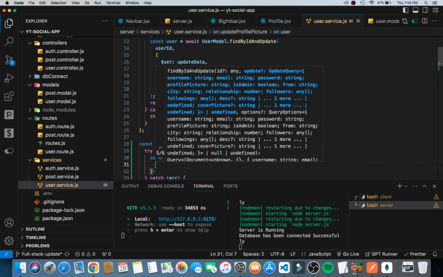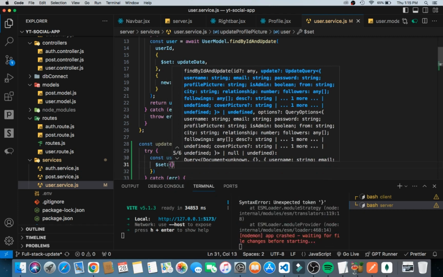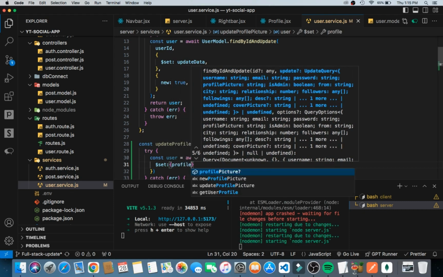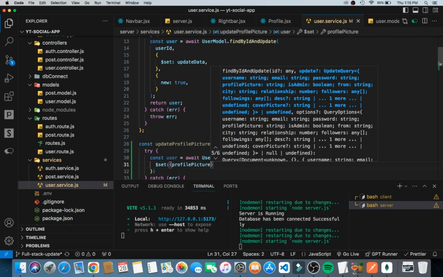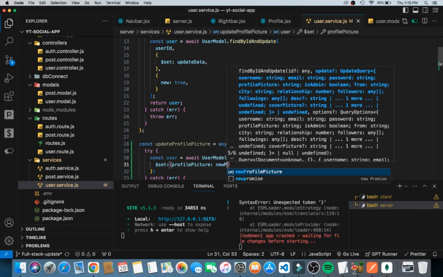Then we open up this object and say set. What are we passing through this set? We take the profile picture field and pass in the new profile picture.